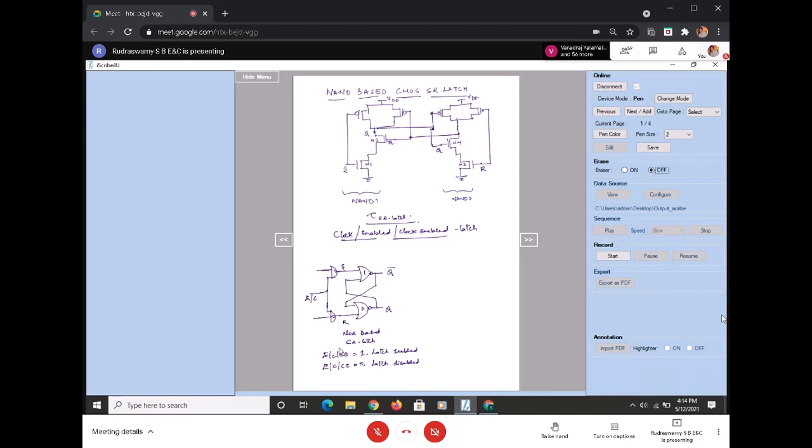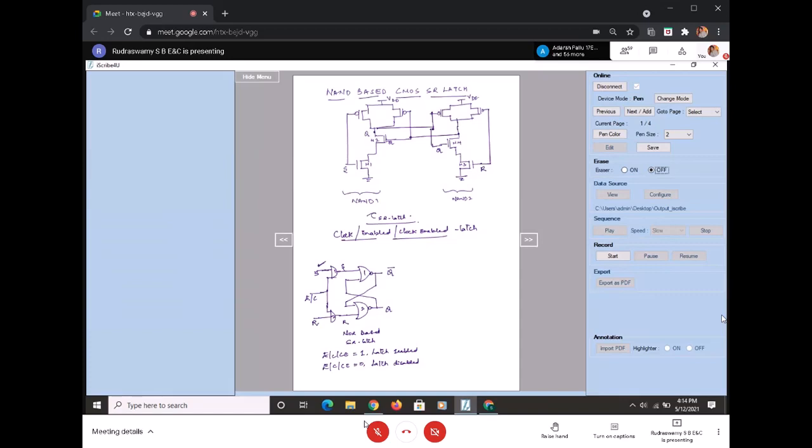Now tell me, what is this input? One input of AND gate 1 is enable or clock, and one input of AND gate 2 is again enable or clock. The other input of AND gate 1 is S, and this is my R. Now you can see when E is 1, or C is 1, or clock enable is 1, one input of AND gate 1 and one input of AND gate 2 are 1, and the output depends upon the other input.